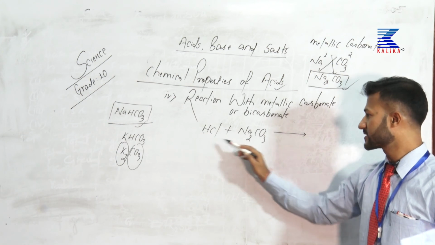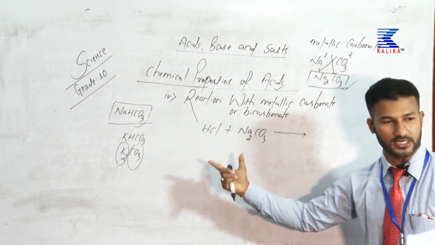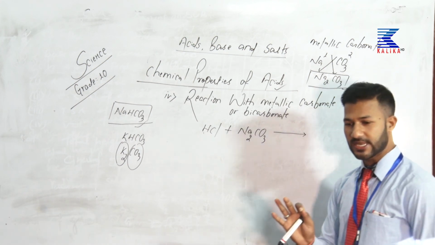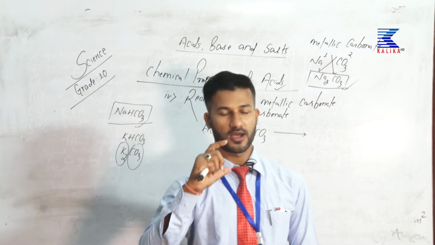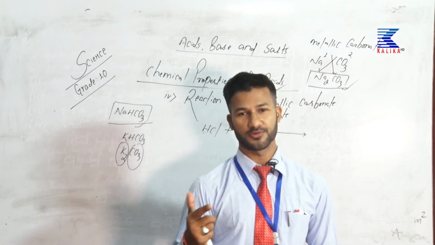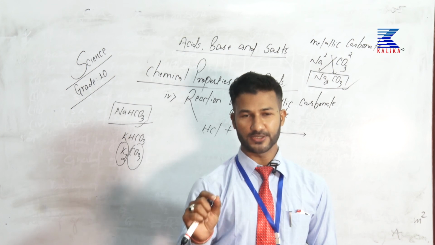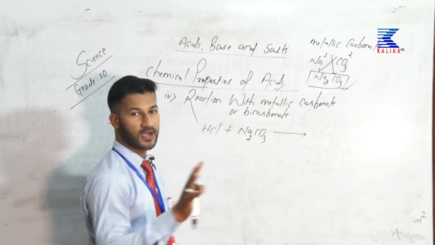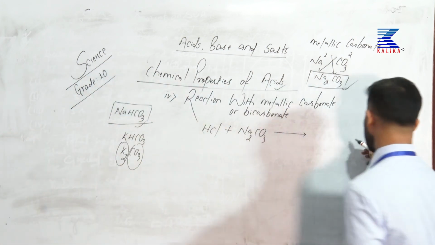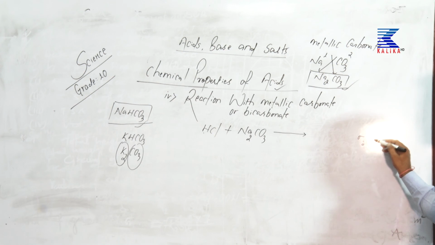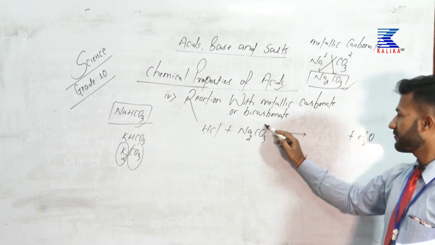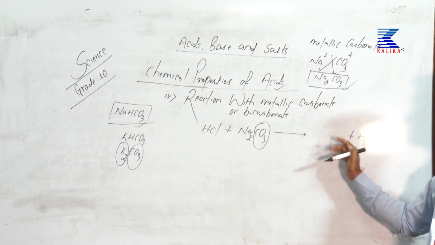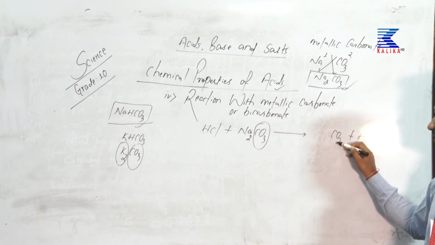Whenever hydrogen meets oxygen somehow in given chemical reactants, water is formed for sure. So this is an idea to remember on how to make a chemical reaction. Whenever hydrogen and oxygen are there on the reactant side, water is formed for sure. See, you can just plot water here plus. Whenever you find carbonate radical on the reactant side, as I said, carbon dioxide gas is formed plus.